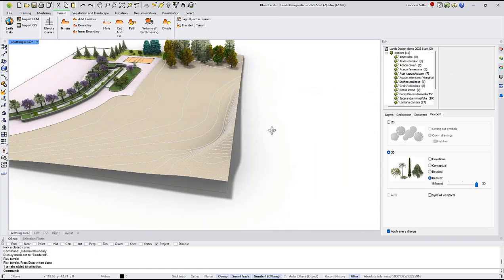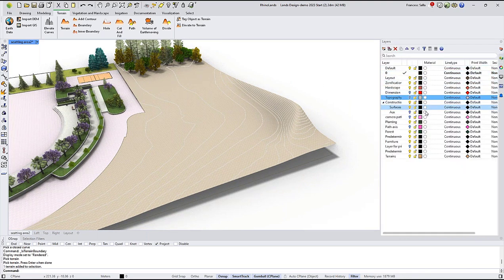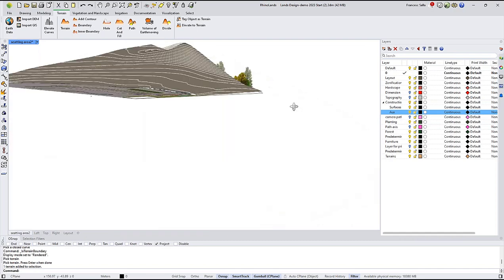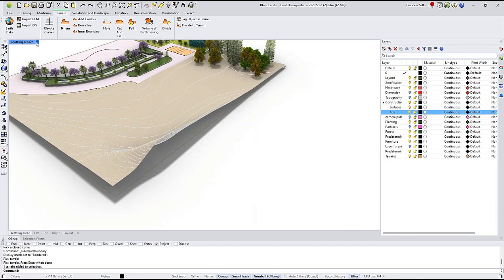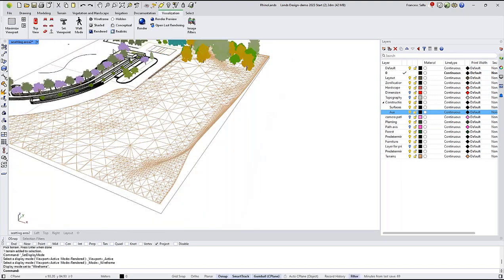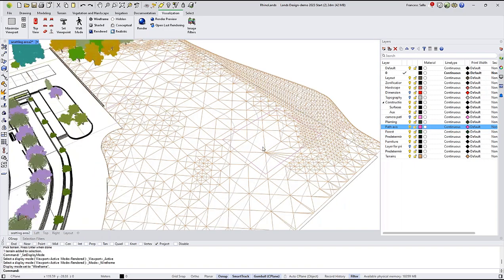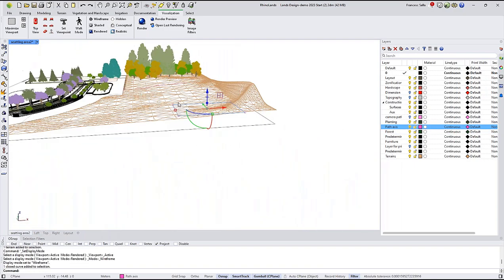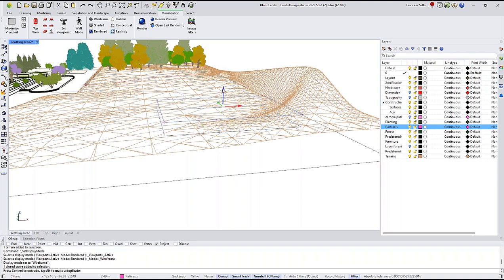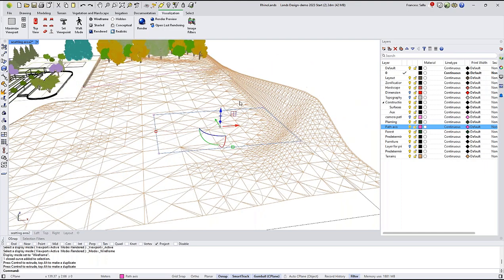Now let's add some operation in this terrain. For example, we can add a cut and fill operation. I'm going to enable here some curves that I have for that purpose. Maybe I'm gonna see. I mean, I'm always changing the display mode from here, but I remind you that you can do it easily from here if it's easier for you. Okay, so okay, I think I've got that curve over here. Yeah. So I'm gonna create a cut and fill based on this rectangle. So I'm gonna move this a little bit up. So I want this curve to intersect a little bit with the terrain.